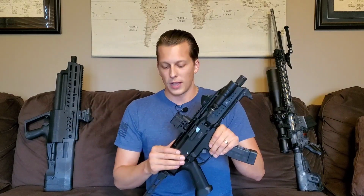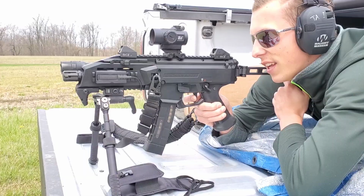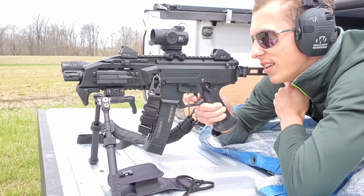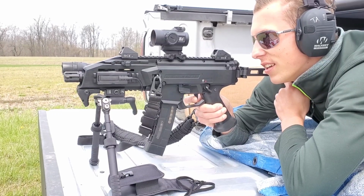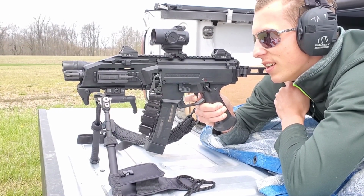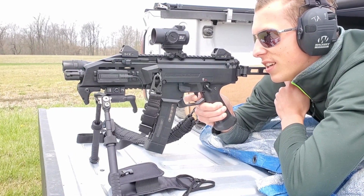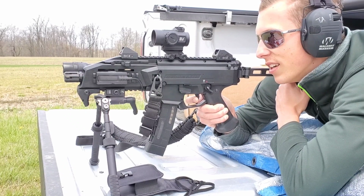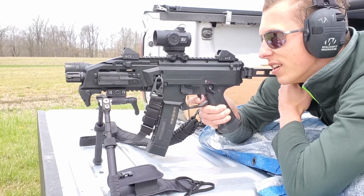Now for the downfalls, the biggest one's gonna be the price. It's $200. That's a pretty big price tag for this. It's kind of a hard pill to swallow when you're trying to build a gun. $200 is a lot of money. So when you compare it to other braces, I mean, most braces are in that $100 mark, if not a little bit more, when you're looking for an actual high quality, decent, adjustable brace with nice features like folding, you're looking at the over $100 mark.